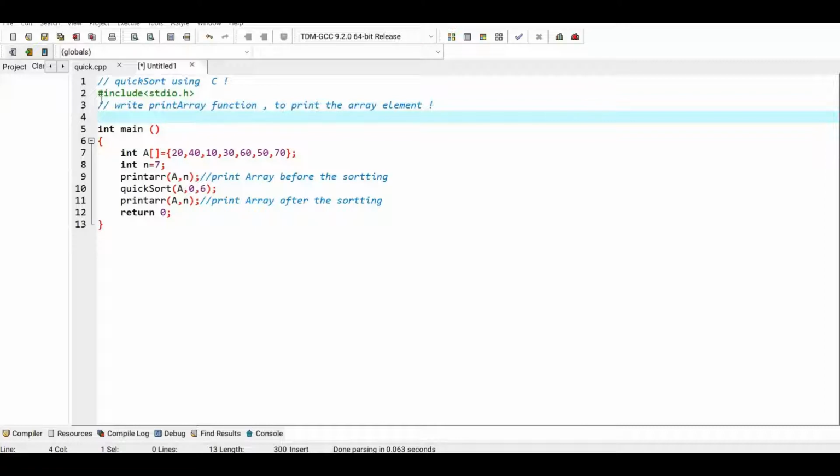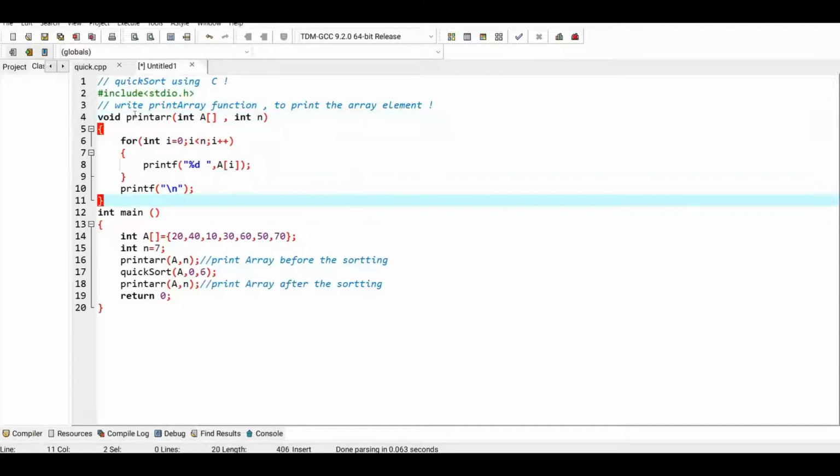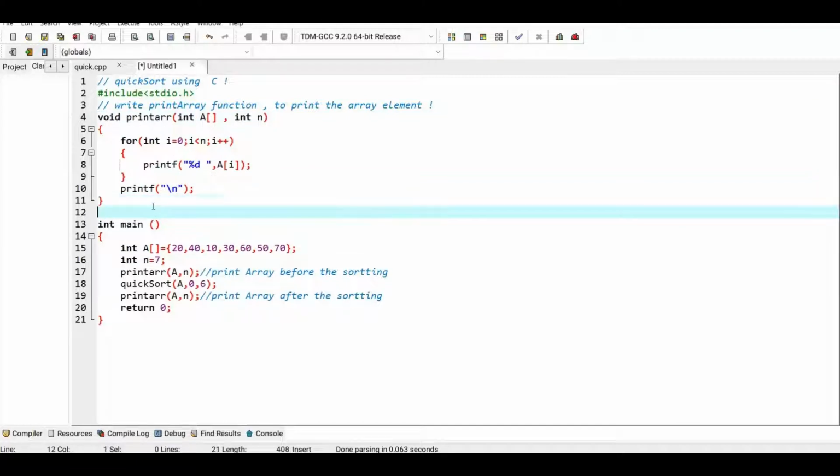Before we proceed with the core concepts, let's just copy the print array part in our current programs. This just helps a lot in seeing the contents of the array before and after the sorting. The next step is to define an array of elements. As always, we define an array of integers. Define an integer variable for storing the size/length of the array. Here write the code for the quicksort function.